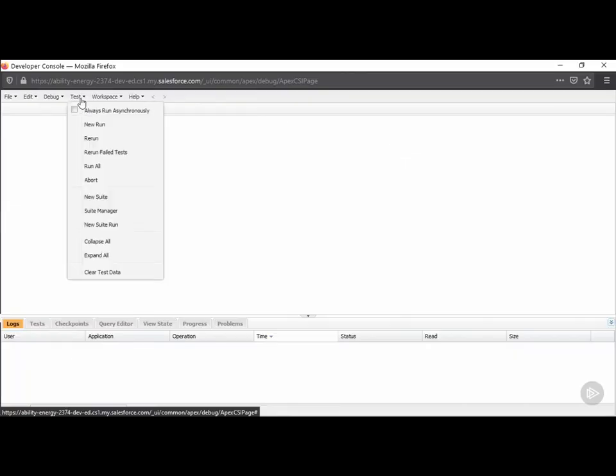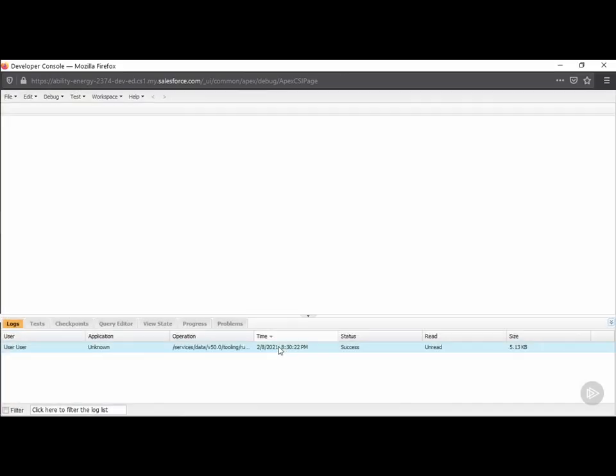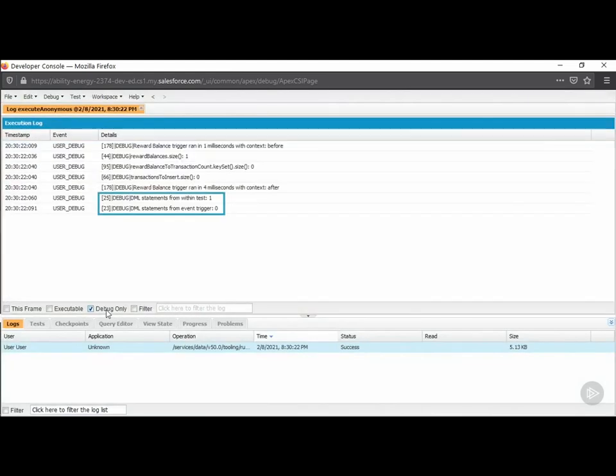When looking at this from the debug log, it shows that no DML statements have been consumed from the event trigger, and that's because it runs in a separate context. This is fascinating because it means that all of the data that goes along with the records, all the field values, is available via the event trigger context. And yet, we didn't have to do much of any special setup on the object.